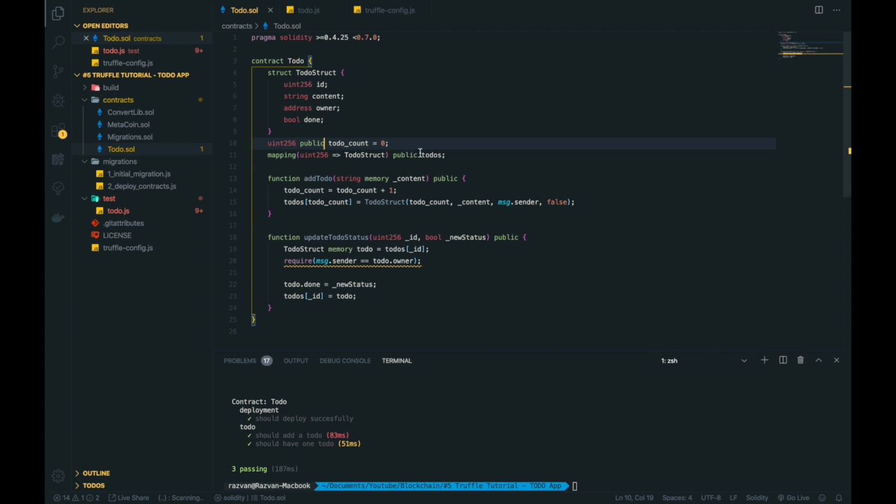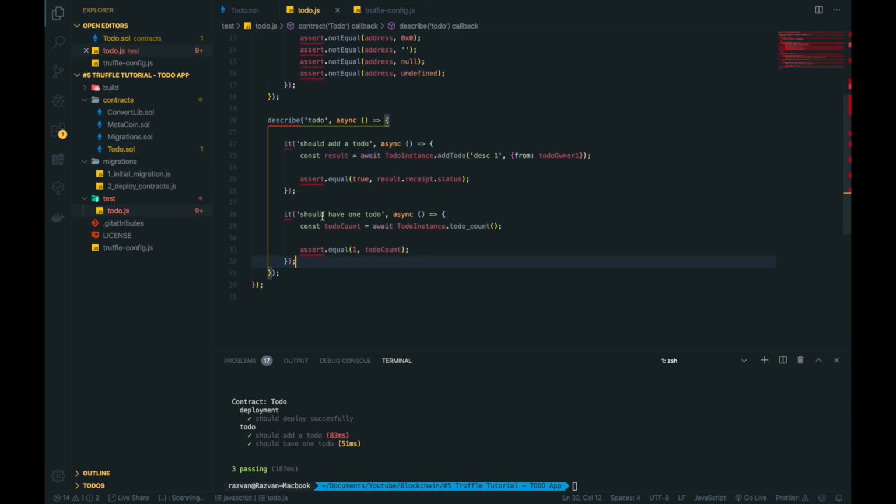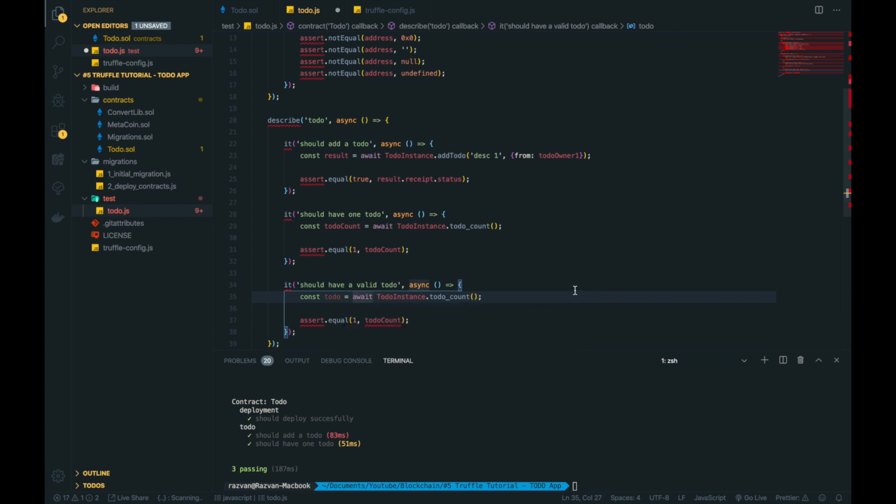So now we checked our to do count. Let's now get our to do that we added here. So let's copy this here, and this should have a valid to do. So we'll do to do's and 1 because we added 1 to do.